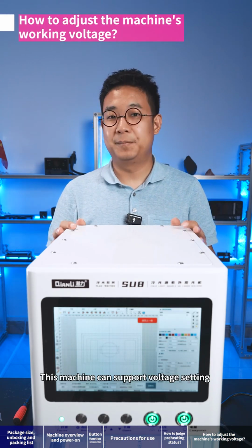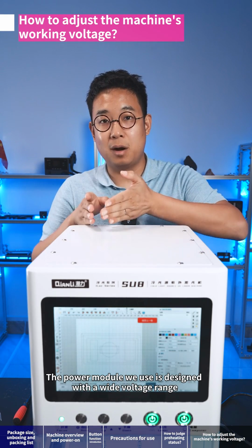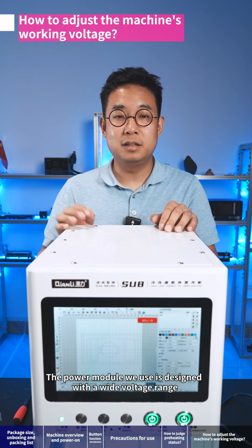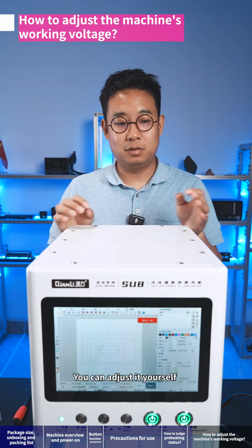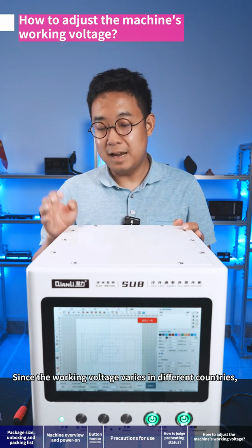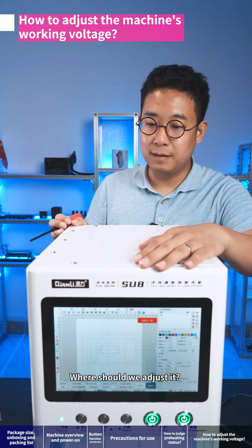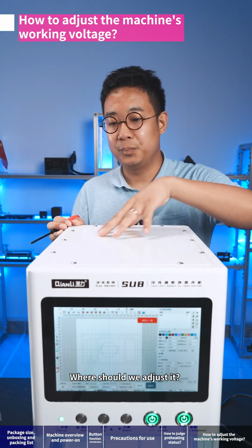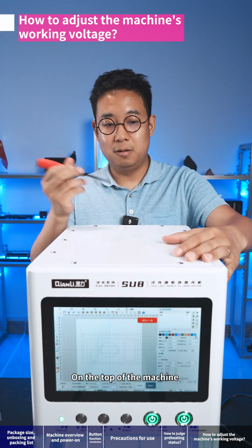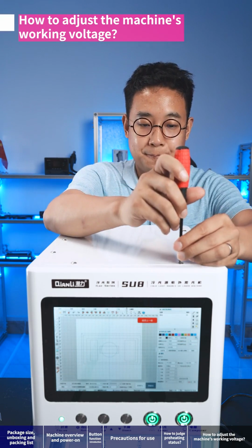This machine can support voltage setting. The power module we use is designed with a wide voltage range. You can adjust it yourself, since the working voltage varies in different countries. The users can adjust the machine's working voltage. Where should we adjust it? On the top of the machine. We can use a screwdriver to untighten its screws.